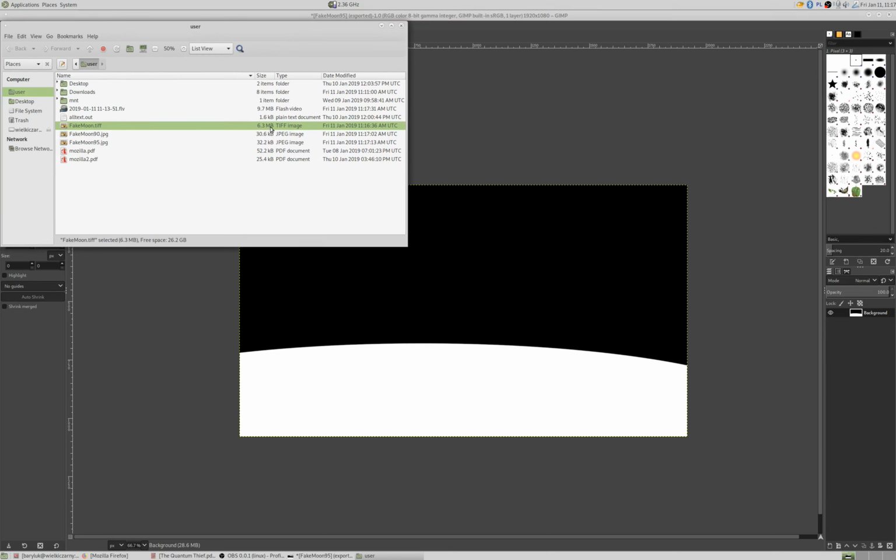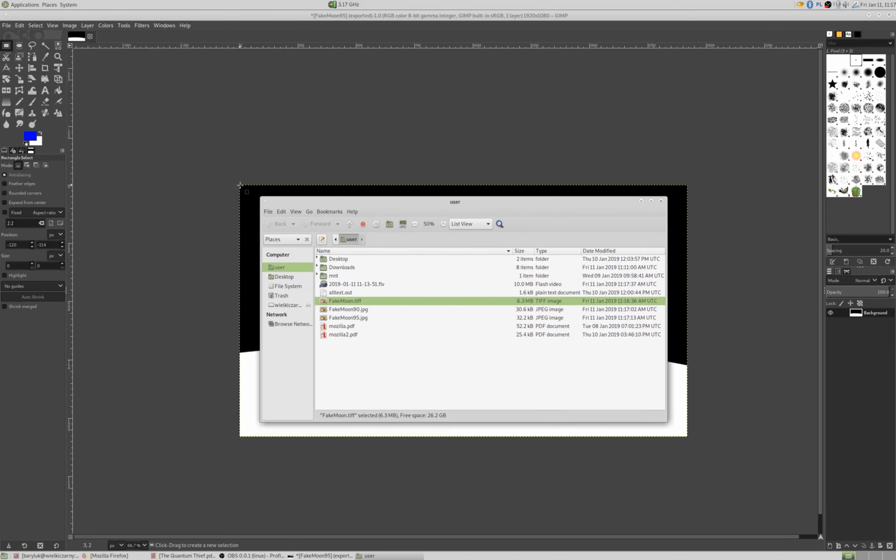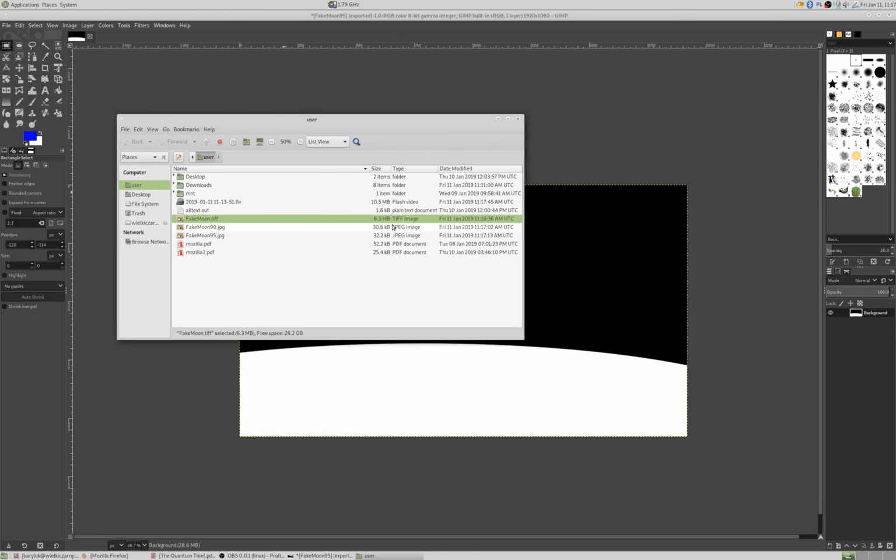It's like 4 floppy disks for this one image with just a bit of white, a bit of black, and a bit of blue. Because all it's doing is saving every pixel, black, black, black, black, black. But this is a pretty big image. But look at our JPEG files. They are 30 kilobytes for quality 90 and 32 kilobytes for quality 95. This is substantially smaller.